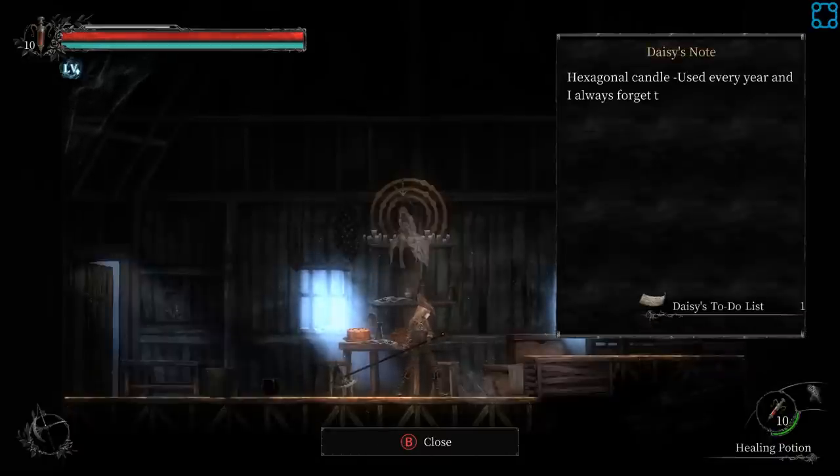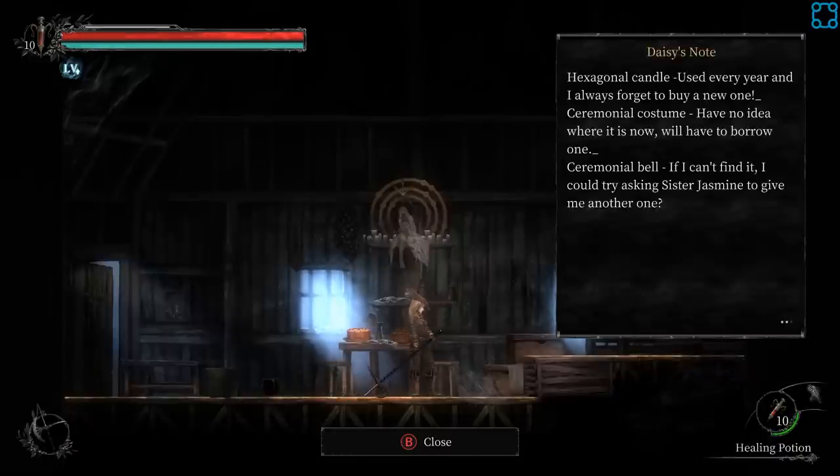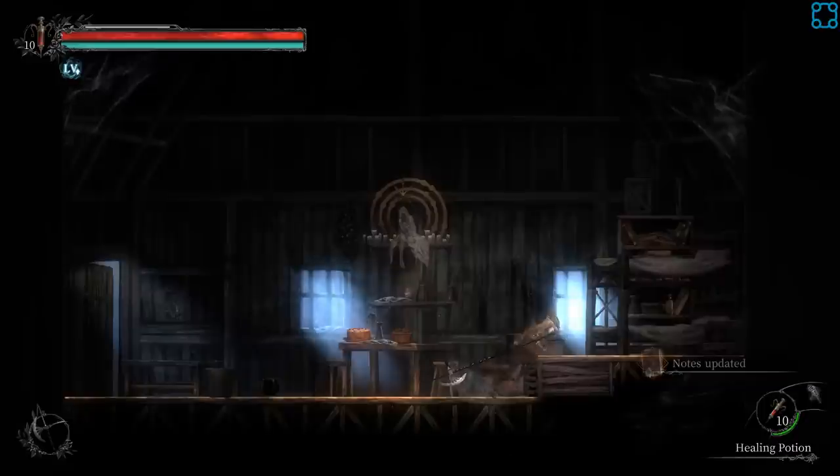Hexagonal candle. Used every year, and I always forget to buy a new one. Ceremonial costume. Have no idea where it is now. Have to borrow one. Ceremonial bell. If I can find it, I could try asking Sister Jasmine to give me another one.